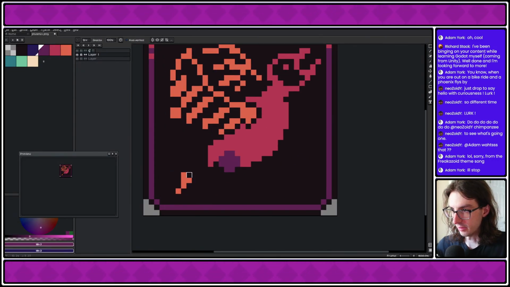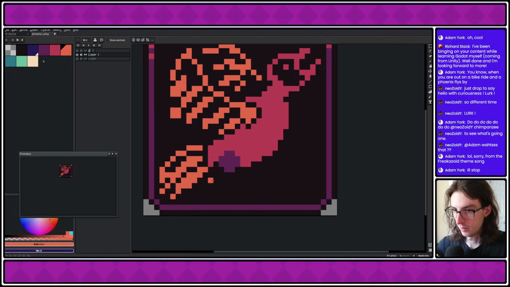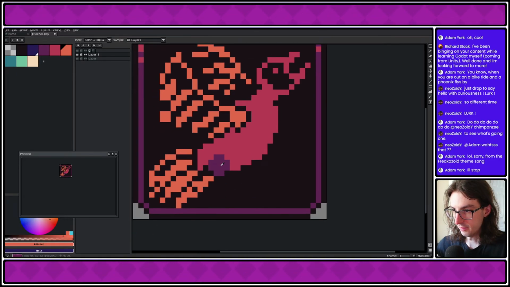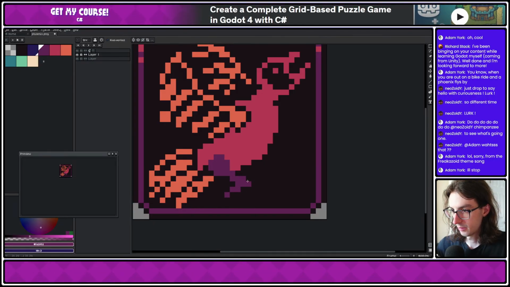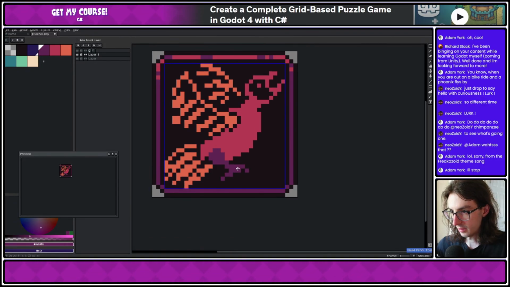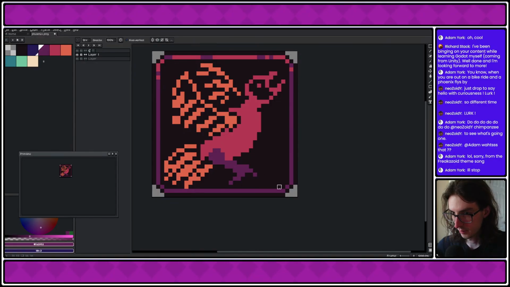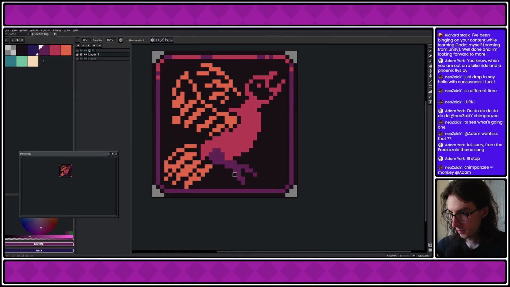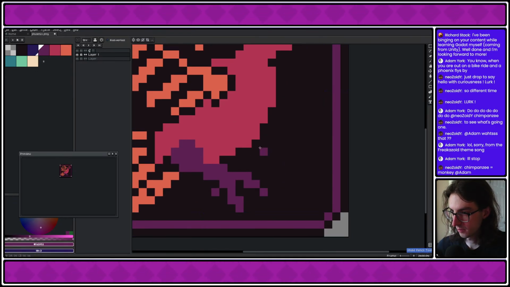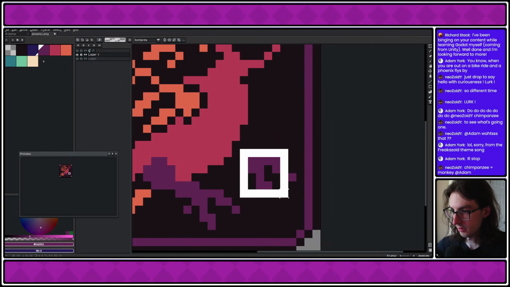So maybe I need to make the tail, I don't know. Can I do that? I don't have enough room. But maybe if I do that. Give the legs more of an action pose, I guess. I think the legs need to be longer too. Let's see. I'm just going to copy this. That doesn't look terrible, actually.